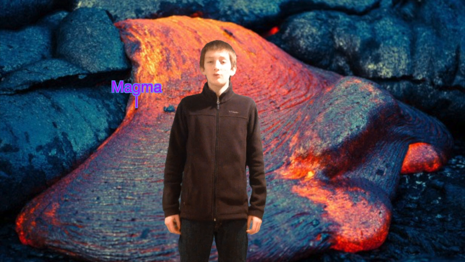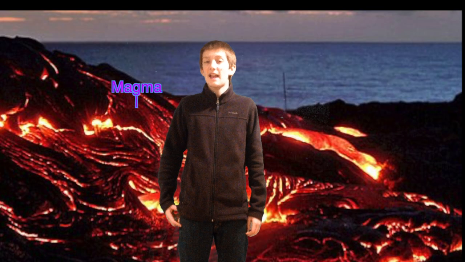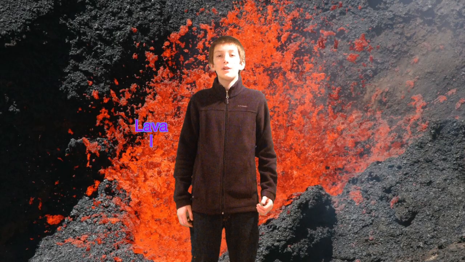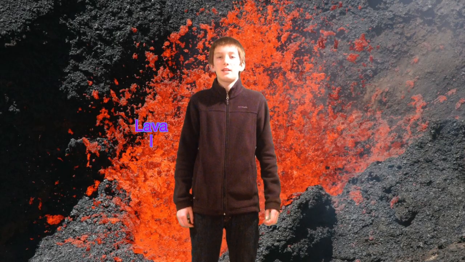Many people don't know the difference between magma and lava. Most people think that's just the same thing, whereas they're really two semi-different substances. Magma is the molten rock beneath the Earth's surface and is actually much hotter than lava. Lava is formed from the magma that was beneath the Earth's surface when it comes up through volcanoes or fissures or cracks in the Earth's surface. Because of this, it is much cooler than magma.